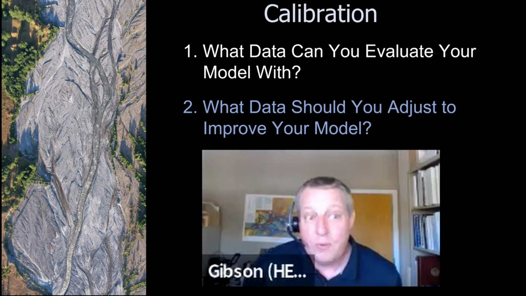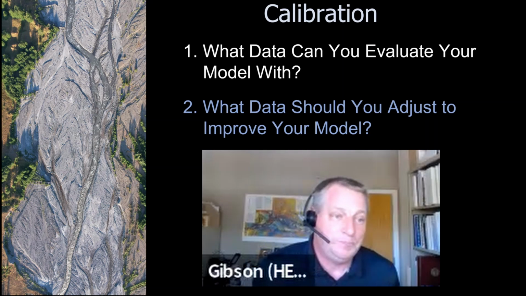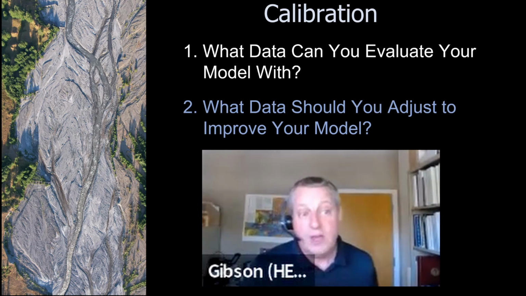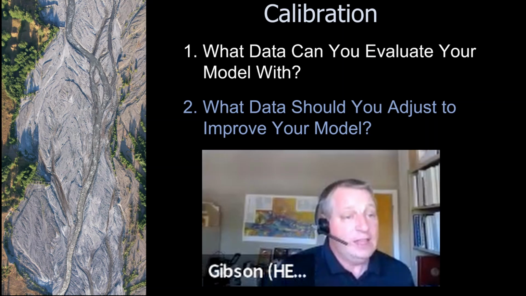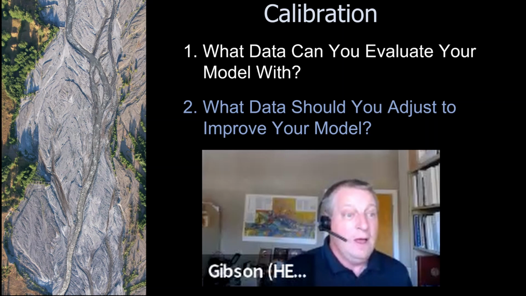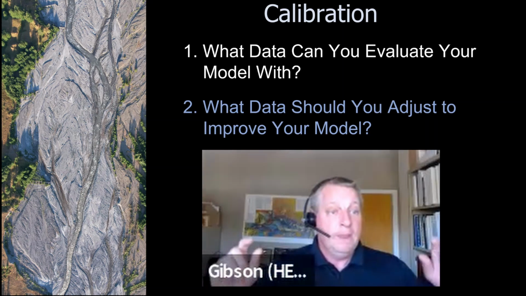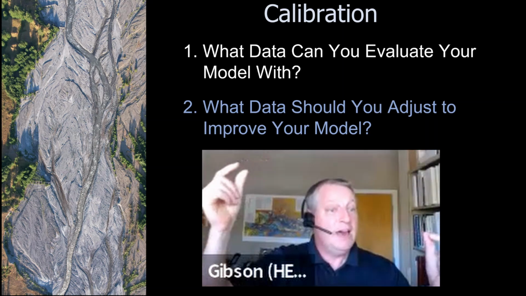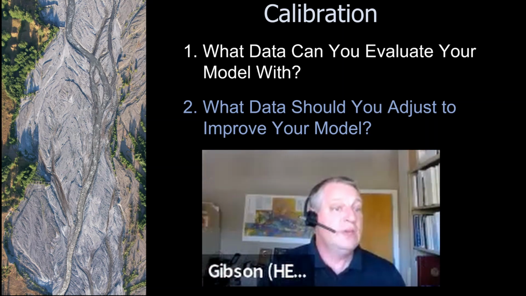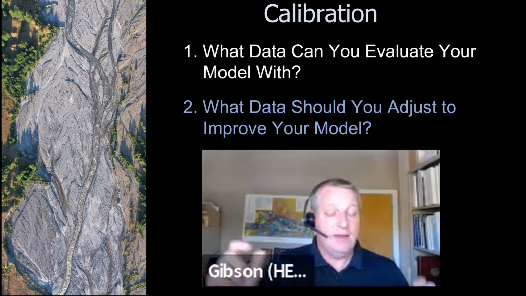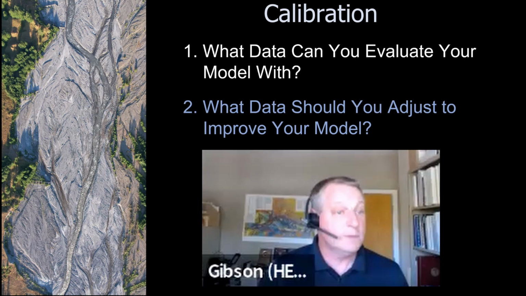But then what model parameters are you going to tinker with? And here's the problem. There's like 12, maybe 14 different knobs you can turn in RAS to get it to do different things. And that leads us to what we call the equifinality problem. The equifinality problem is a problem of all multi-parameter models, whether you're doing hydrology or groundwater. If you've got multiple free parameters, you can increase one too much and decrease another too much, and you can have compensating errors. So you can get the right answer for the wrong reason, and then when you use your model outside of that very narrow range in which it was calibrated, it performs poorly.